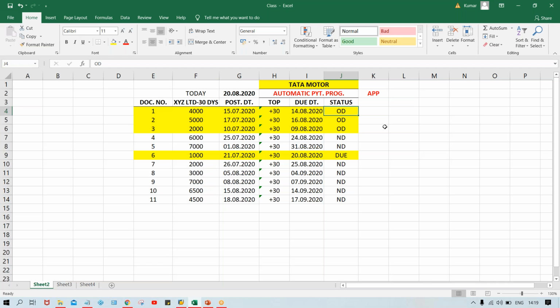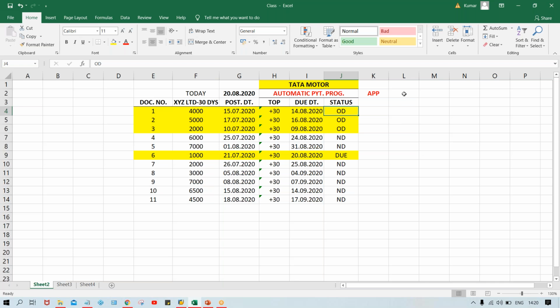So look at how easy it is. Manually, if we post the invoices, it is going to take too much time and lots of resources are required, but a single resource will do. For invoice posting, there is no such opportunity, guys. They have to do it manually only, because invoices we receive either in soft copy or hard copy, so the user has to check the invoices and then it is posted.